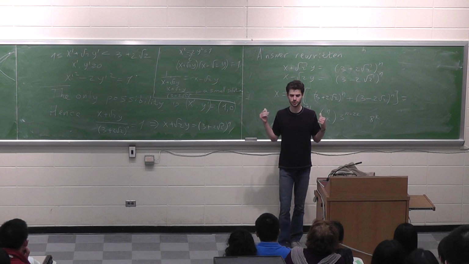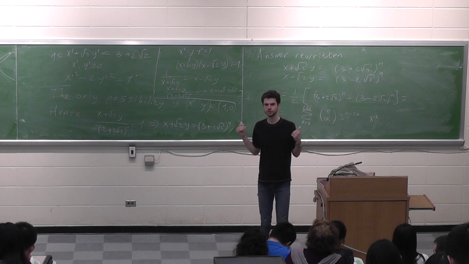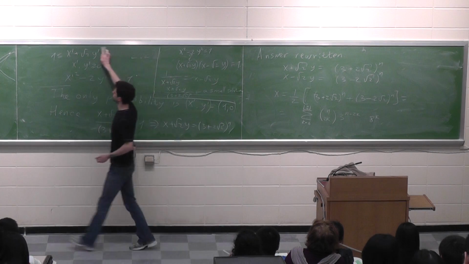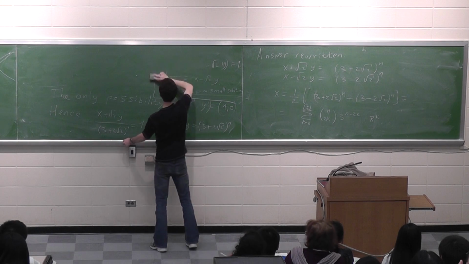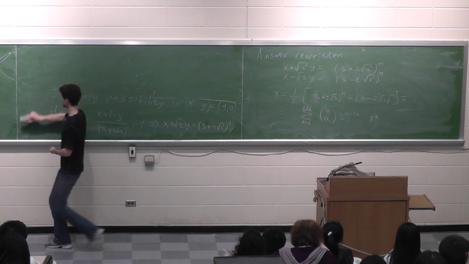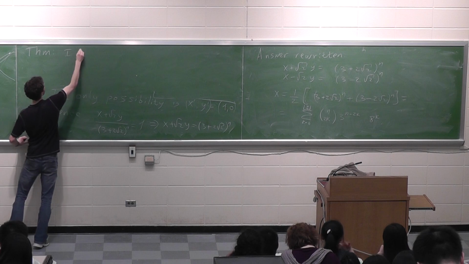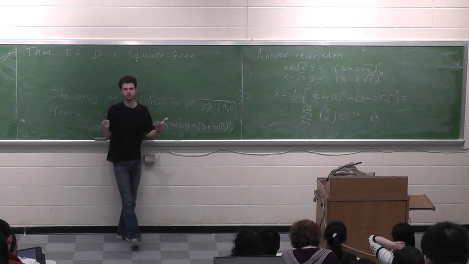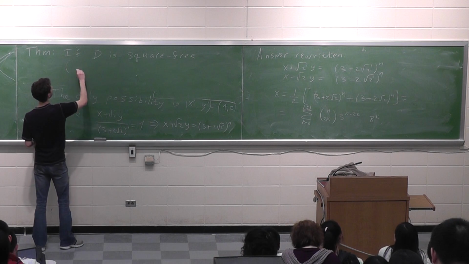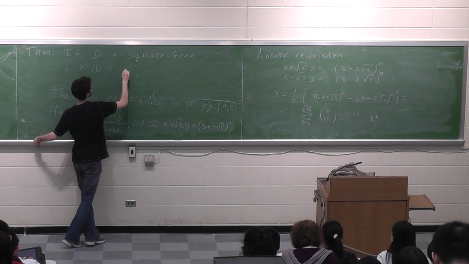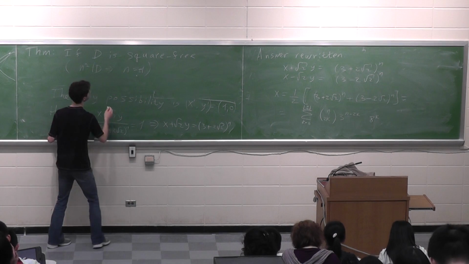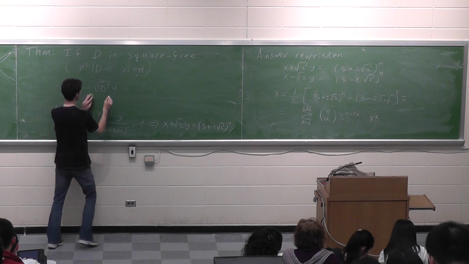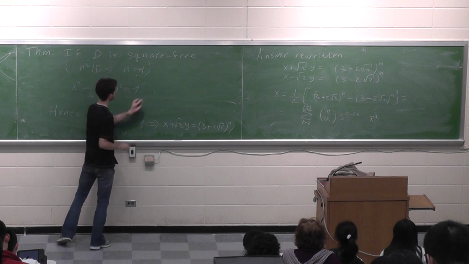Okay, any questions about this equation? Actually, this equation is part of a larger family of what are called Pell equations, and maybe I will formulate a theorem about them, but we won't go deep into the theory. So, theorem: suppose d is square-free, which means it's not divisible by the square of any number. Then x squared minus d times y squared is equal to 1. It's called Pell's equation.